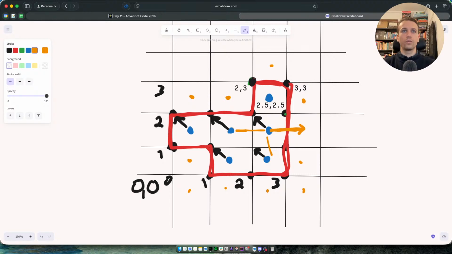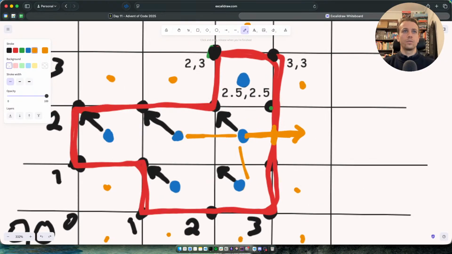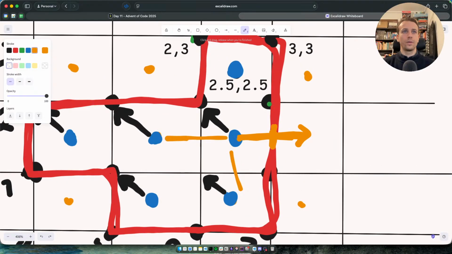By doing 0.5, we're checking this point here. Wait, actually, I need to be careful. Because what I'm doing is by doing 0.5, I'm grabbing these points and I need to compare with the point that's right on the top left, of course.